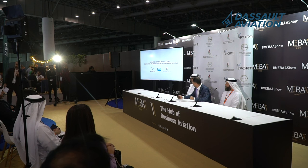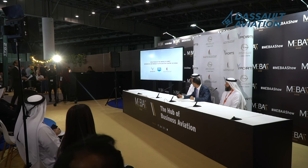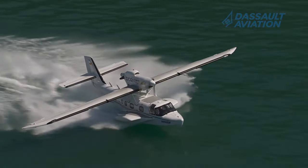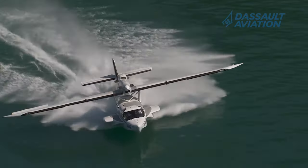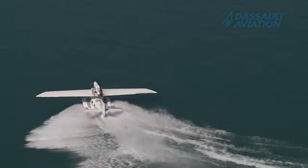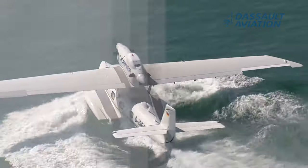Expect to see progress in the advanced air mobility sector too. Dubai is set to become the global hub with the launch of the first AAM Integrator Center, with the deputy director of the UAE's regulator GCAA saying it's time to take daring steps. And the future is also wet — Dornier Sea Wings declared the flying boat is back, having signed an agreement with Gulf Enterprises to provide marketing, operational and MRO setup and support for its Sea Star amphibian. With its business configuration, it's a great way to flit across and around the Gulf.